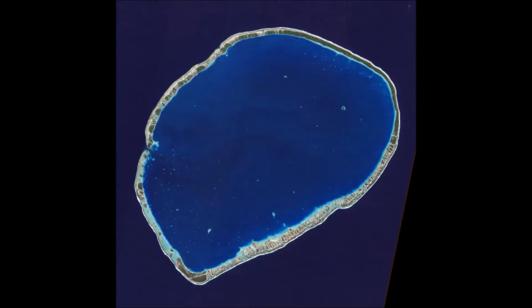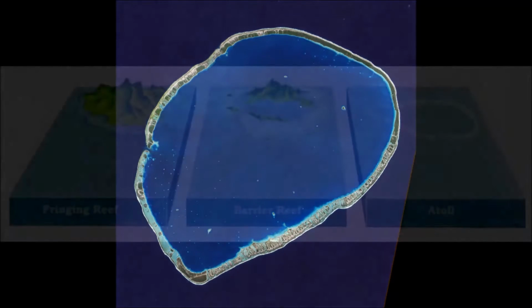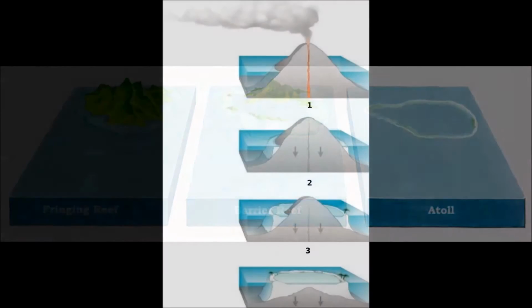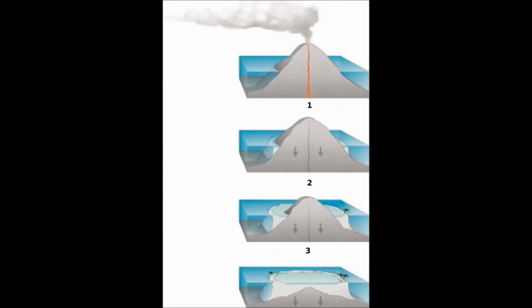Finally, I decided to include a few more diagrams showcasing exactly how the transition of a fringing reef to an atoll takes place. This whole process can take upwards of 10,000 years, and interestingly enough, Charles Darwin was the first person to propose the hypothesis of atoll formation by the sinking of a volcanic island.